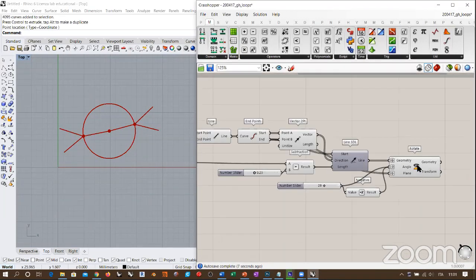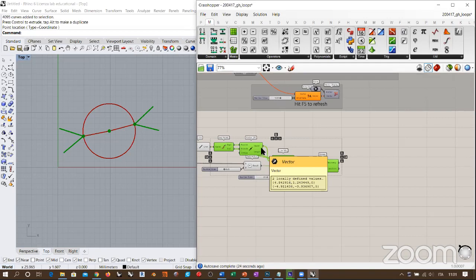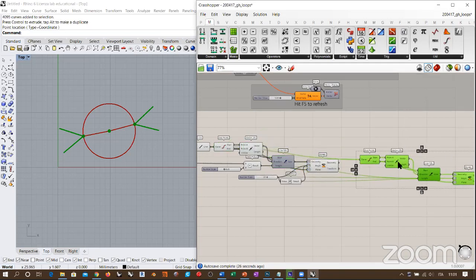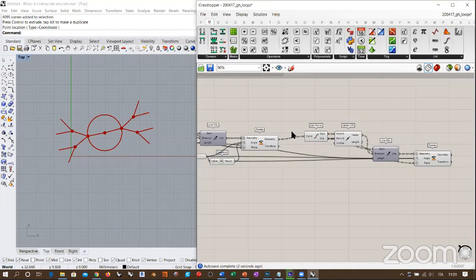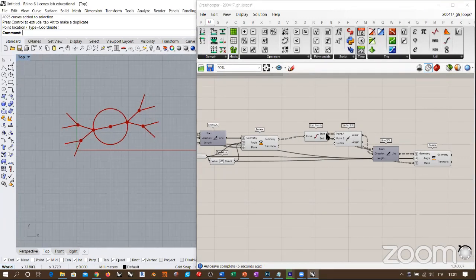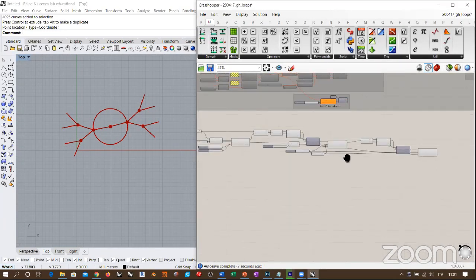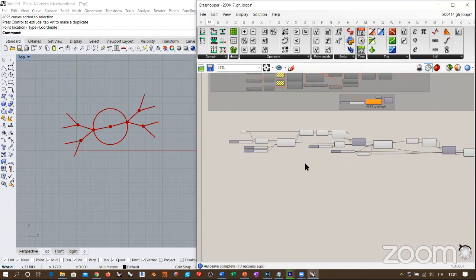And once we have this, we must take these 4 lines here, send them back to the endpoints, and repeat this loop. So if everything is set properly, what I need to do right now is take this and the endpoints, copy paste it, because it will be the next iteration, and basically take this output geometry and plug it into curve. And you see that everything is starting to work fine. Okay, so once we have this thing set up and working, then we can start building the loop.